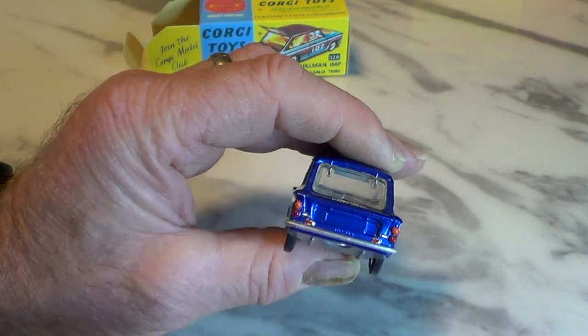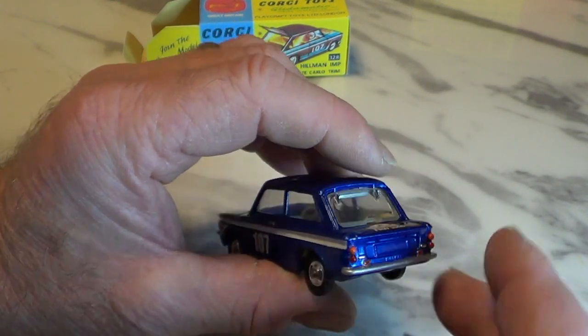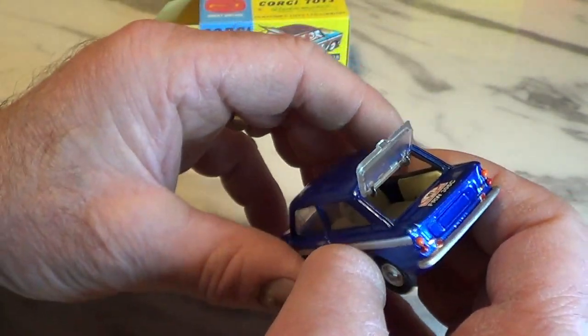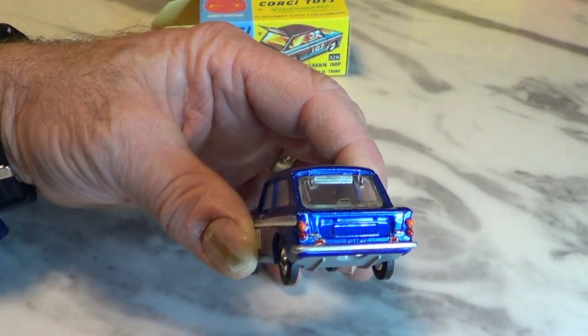Did the little lights on the back. These ones have the back that opens the back window. So that all worked. Another nice little model.